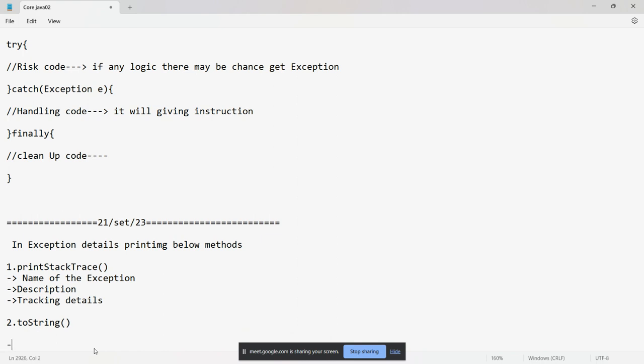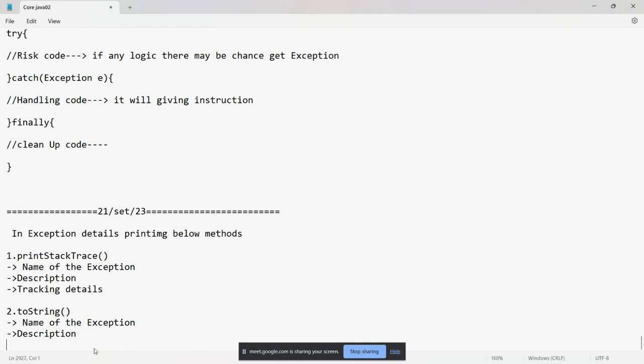Let me add a few points. It also gives the name of the exception, and the description.